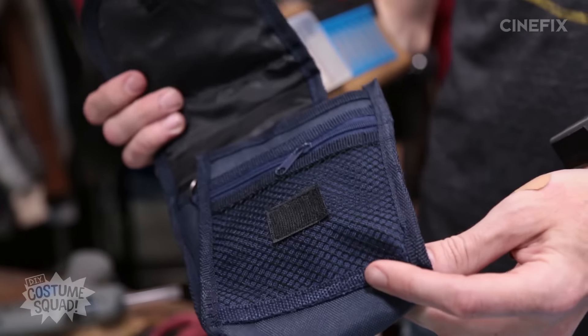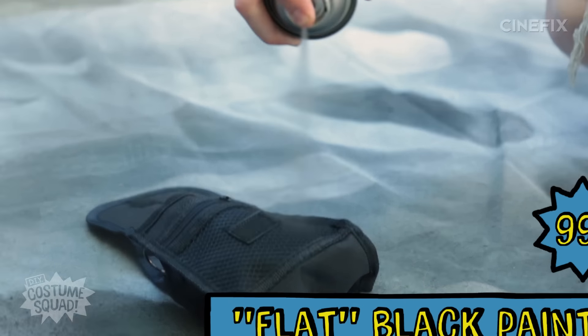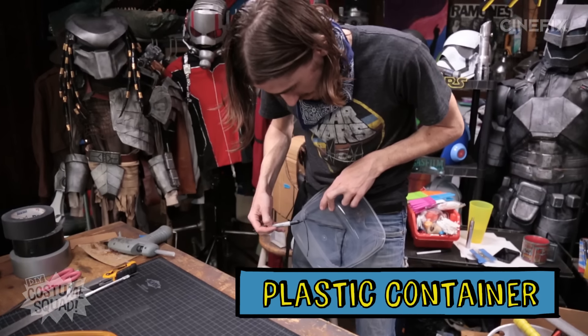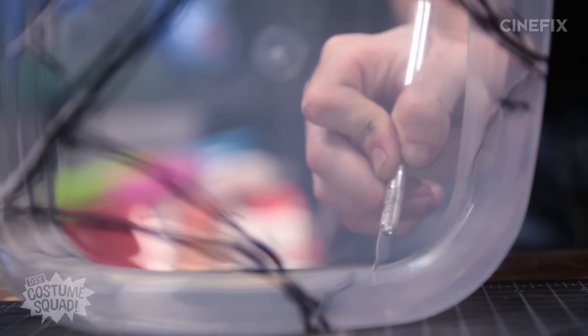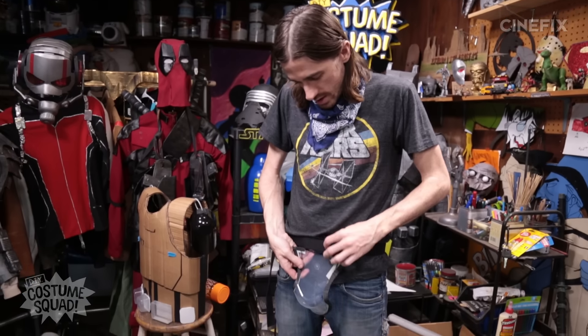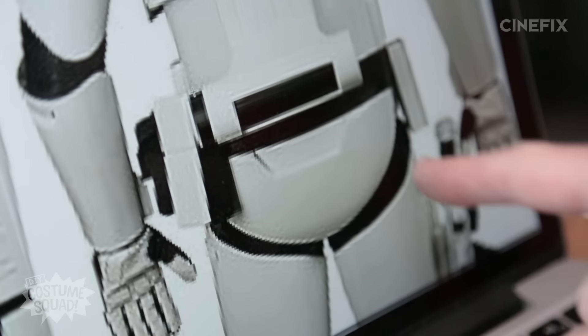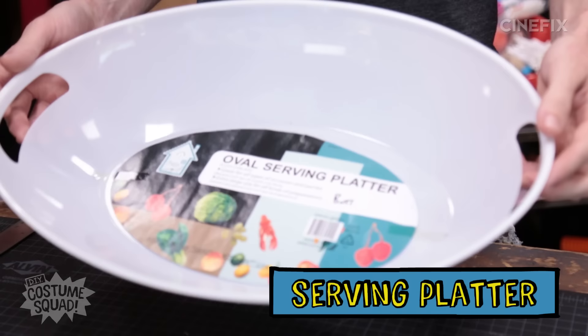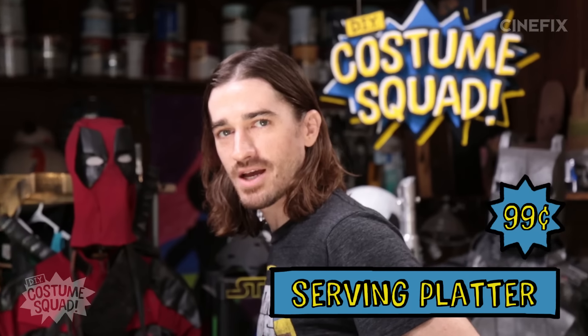He does have a black bag, so I got this in dark blue — I'm going to spray paint it black. While I wait for that paint to dry, I'm going to make the cod piece out of this plastic container. Here's the cod piece — I cleaned it up with some tape, and it's going to attach onto the belt, but first I got to paint it white. I'm going to move on to the butt piece — butt plate. I'm not sure what it's called, but it protects the butt. And this is a serving bowl that I got from the 99-cent store. It's got a pretty good butt cupping contour.